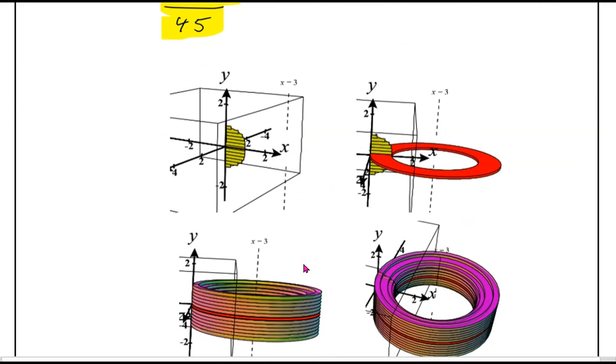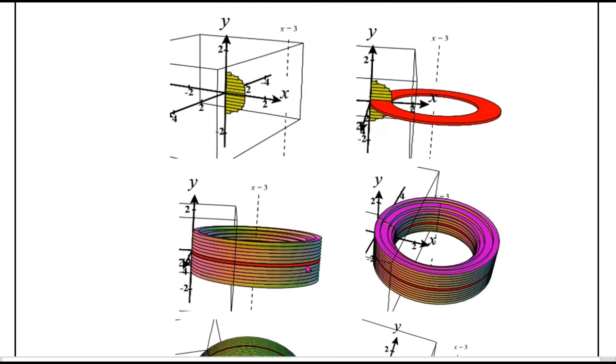This is what the basic shape looks like when you rotate it in Calc Plot 3D. Here's our shape here with some sample rectangles drawn. Notice the differential is dy. Now we rotate, and in fact not around the y-axis as I said earlier, but around the line x equals 3, which I forgot. Since we're rotating around here, notice that the inner edge is carving out the hole, and the farthest end is carving out the outer region of the surface.